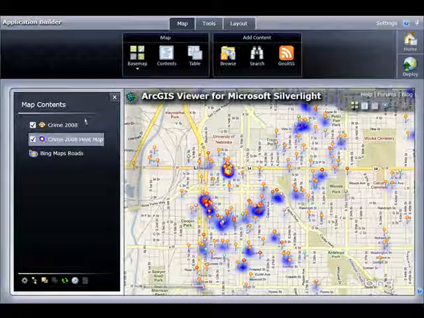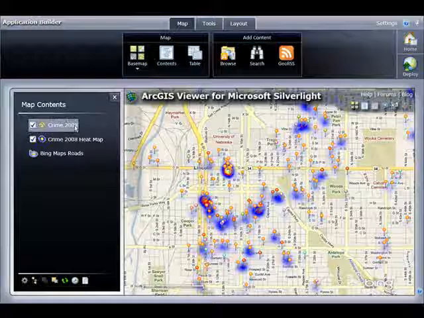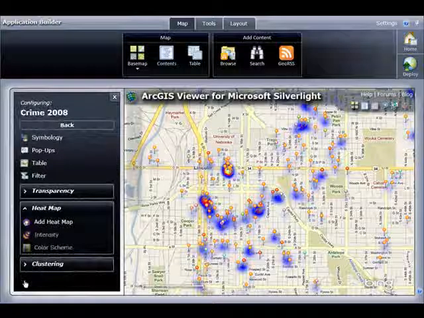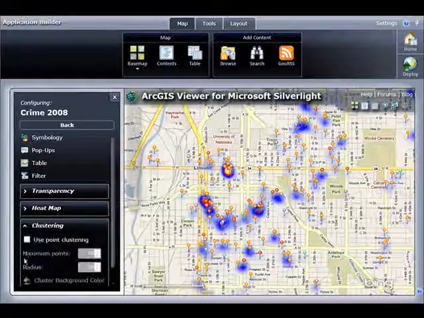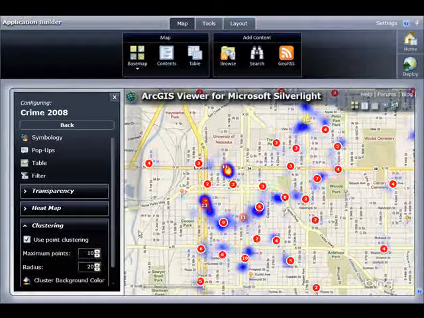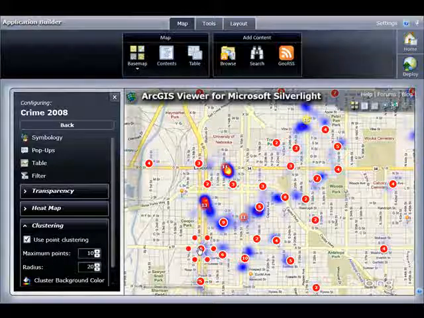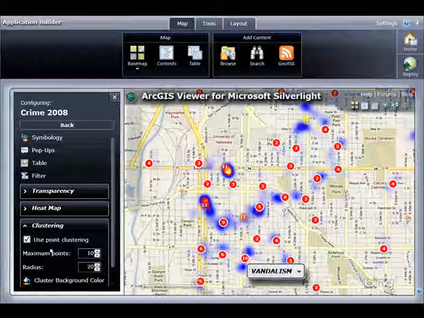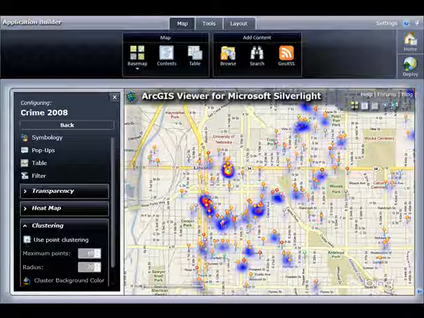Another option for point data layers is the ability to cluster the point features. I'm going to select the crime 2008 data layer and configure its properties. Notice at the bottom of the configuration side panel I can choose to cluster the points. By selecting the default options, you can see now my point features have been clustered. When I hover over a cluster, the points that participate in the cluster will flare up. And this is really cool out-of-the-box functionality. However, for now, I'm going to keep my default unique symbology.